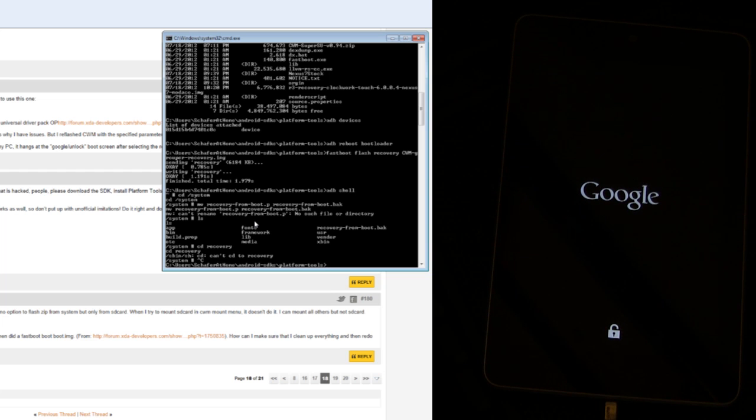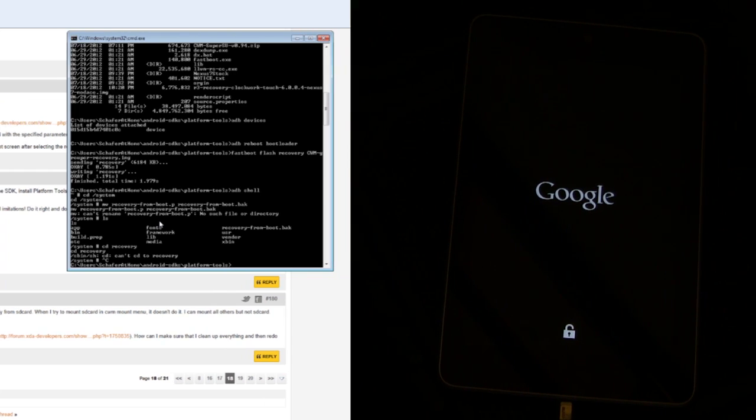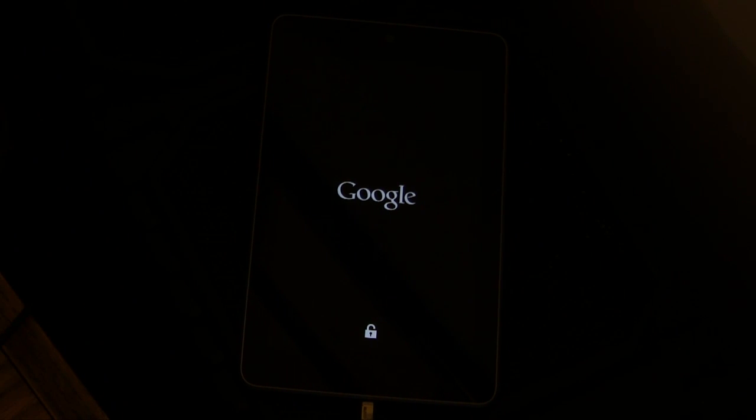So we're all done for the PC side. We no longer need our PC, so we'll stop looking at that, and we'll just focus on the Zoom. Excuse me, the Nexus 7. I'm going to do this to eternity, and I'm going to get so many nagging troll comments. I can already see it now.